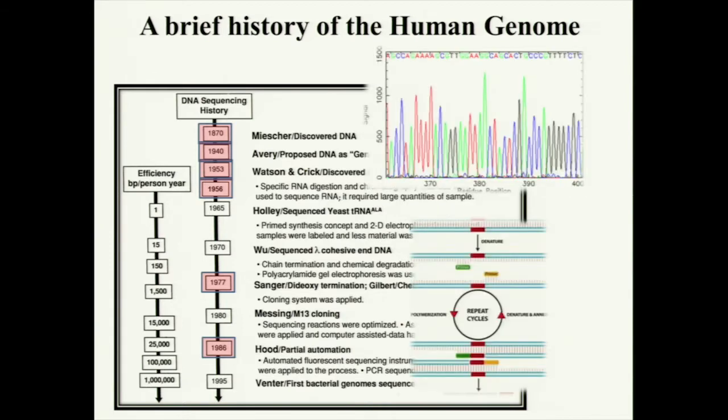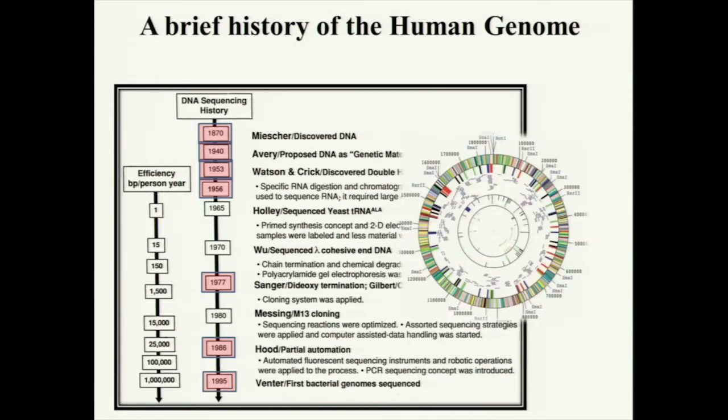And then in the mid-1980s, two fundamental techniques were developed that really kick-started the revolution in molecular biology. The first of these was PCR, that enabled you to take any piece of DNA that you're interested in and amplify millions and millions of molecules of it, and so basically give you enough material to do studies on, run them on gels, sequence them. And then in addition, people developed fluorescent-based labeling of DNA using four different colors, and that really sped up the throughput that you could perform DNA sequencing with.